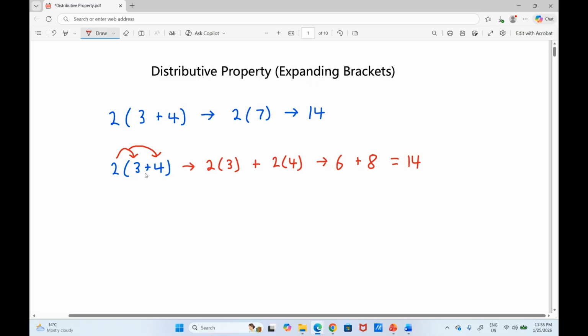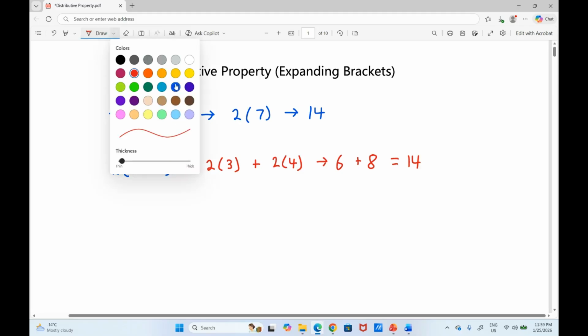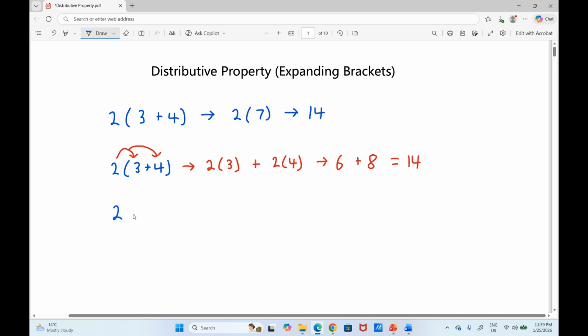So then what is the purpose of using this distributive property? Let me go over an example of that now. So the purpose is, let's say instead of having 3 plus 4 now, what if I instead had x plus 5? Okay, now if I were to try to solve this with BEDMAS, order of operations first, I'm going to try to solve what's in the bracket first. So I'm going to compute x plus 5. But I can't do that because I don't know what x is. X is an unknown variable, so I can't compute that.